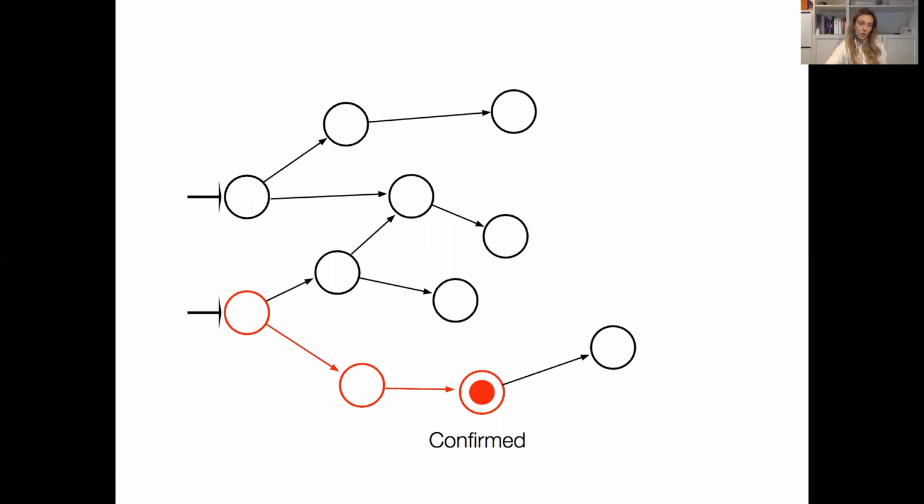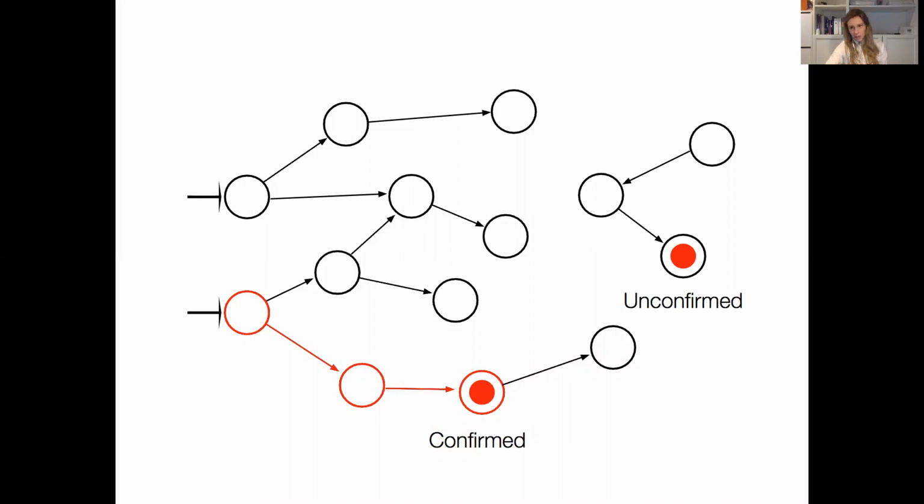Specifically, we create the call graph of each APK with defined entry points. And we look for any use of the permission that is supposed to be automatically granted. If this is reachable from any entry point, then we mark it as confirmed, as in this case. If instead we find a use in the code, but this code does not look reachable, then we mark it as unconfirmed. Finally, if we do not find any use at all of this permission in the code, we mark it as unused.